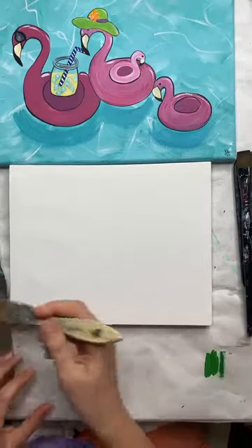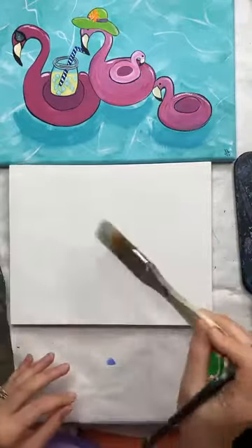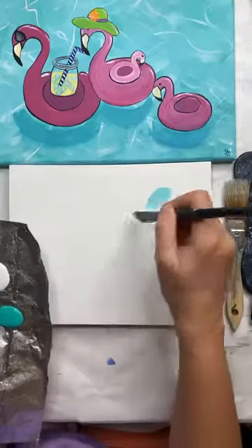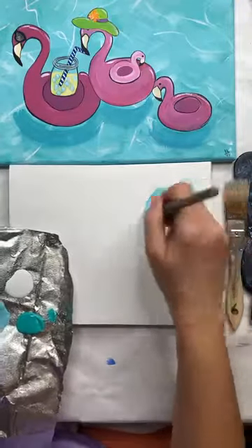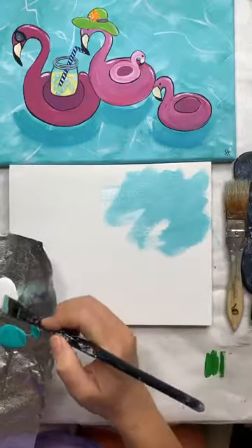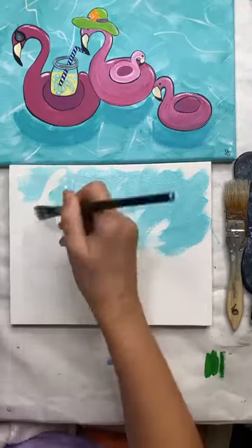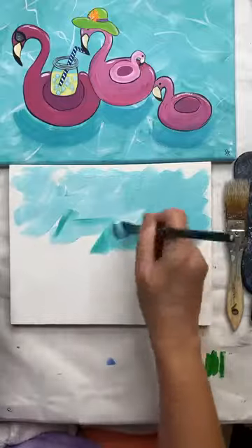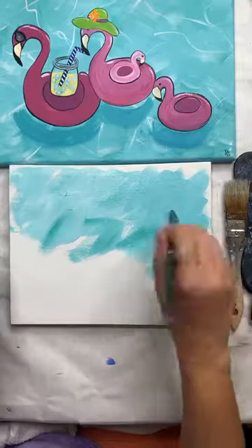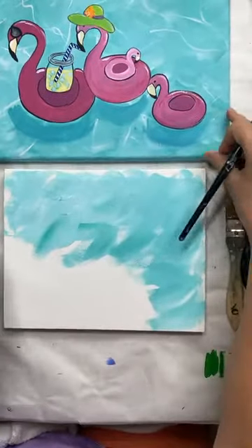For the background, you can use any brush. But if you want to cover a lot, get one of your bigger chip brushes. I'm going to go into the aqua and just start putting down some X's, but go right into my darker color, kind of mixing it, go into my white. You can put all three on your brush at one time — it really doesn't matter because we just play with it. You just do some criss-crosses. While it's wet, you can go in and add another color. You're just getting a variety of colors. If you see that you have a lot of green, go back and add a little white. Just getting the colors down is all we're doing for this first step.